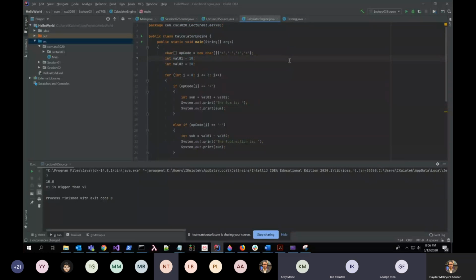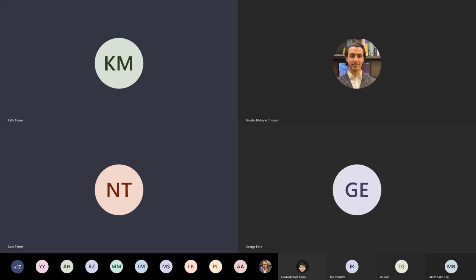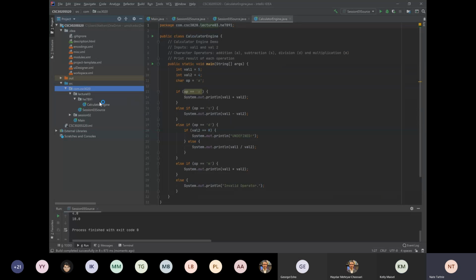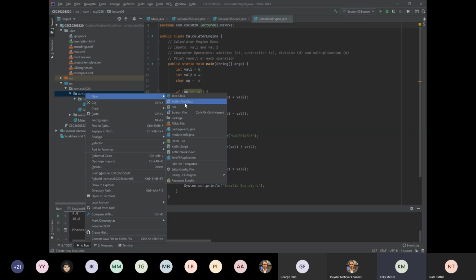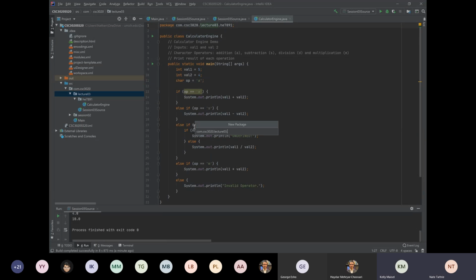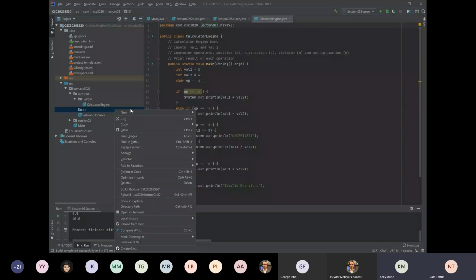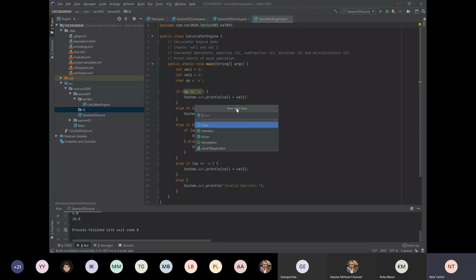Whatever works. I just have a quick question. How did you get your student ID in it? Here, I'll take the ball again. You just mean add a folder here? Yeah. So all I did is I right-clicked on lecture. Okay, you made another package. Yeah, a new package, ID. Okay, cool. And then you just threw it in, that's just a new Java class.